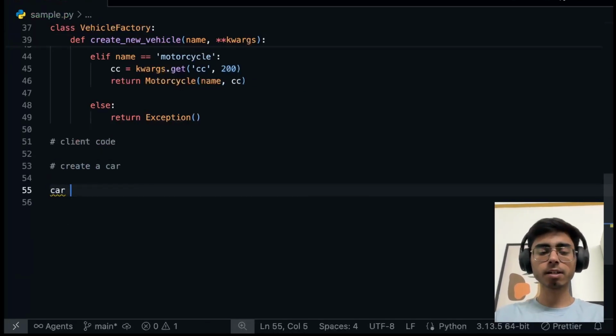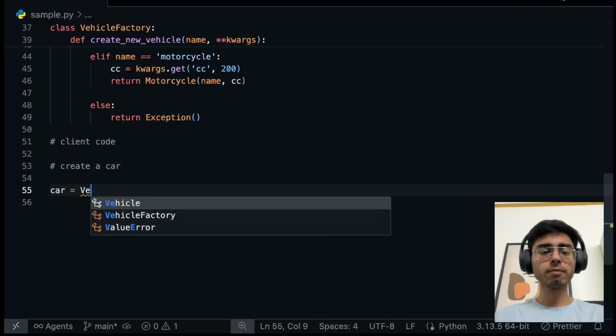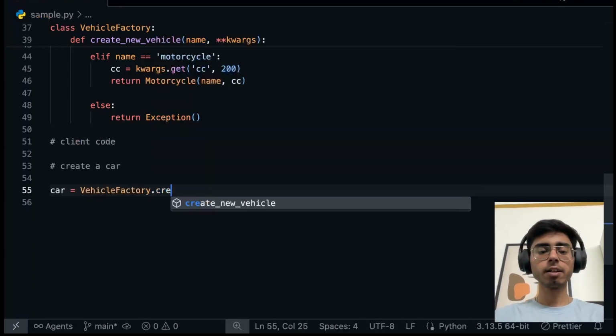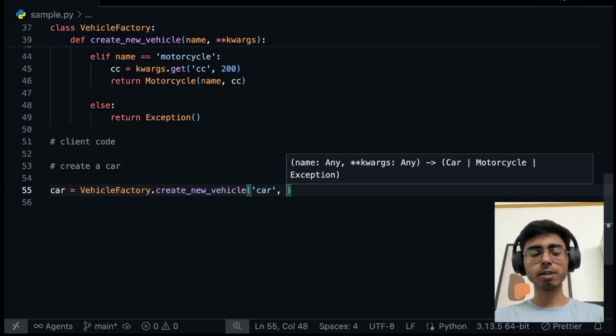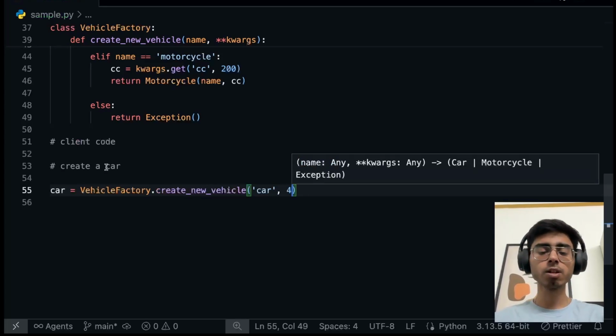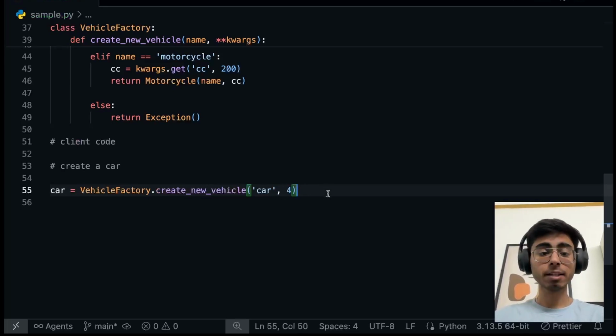Let's say, first of all, we have to create a car. So I'll say car is equal to vehicle factory dot create a new vehicle, name is car, and keyword arguments are like a number of doors, so 4. And this is a keyword argument, so I'll say doors. Okay.